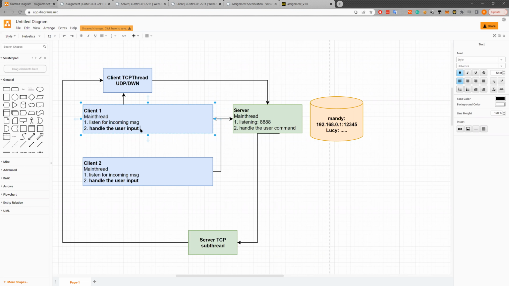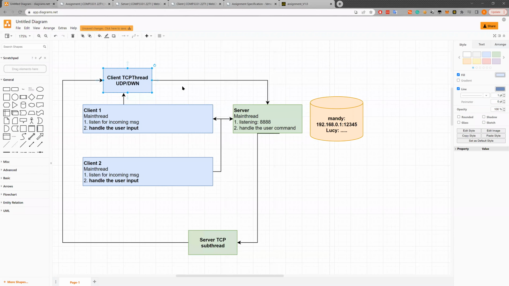So you just simply create a new thread for the upload or download stuff, and then we close the TCP connection straightforward after we have done it. So actually, you do not need to struggle on the threading stuff. Try to achieve it without any threading stuff.